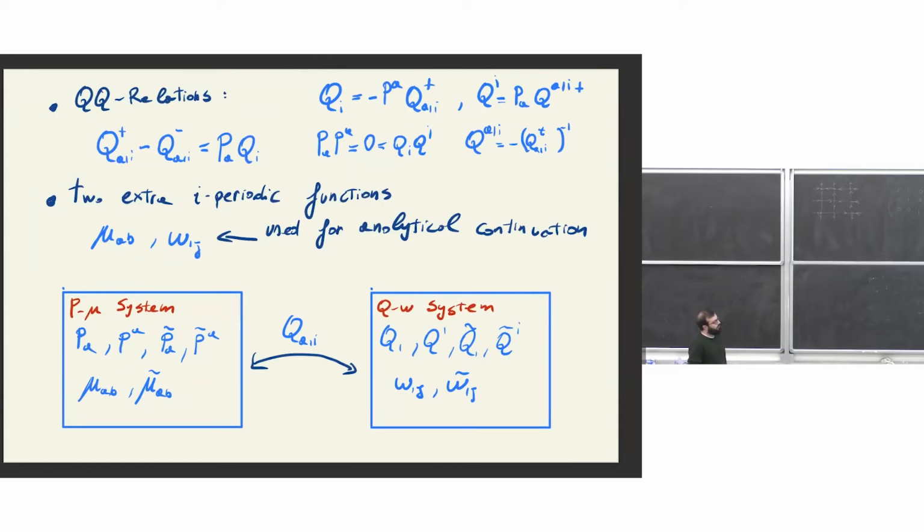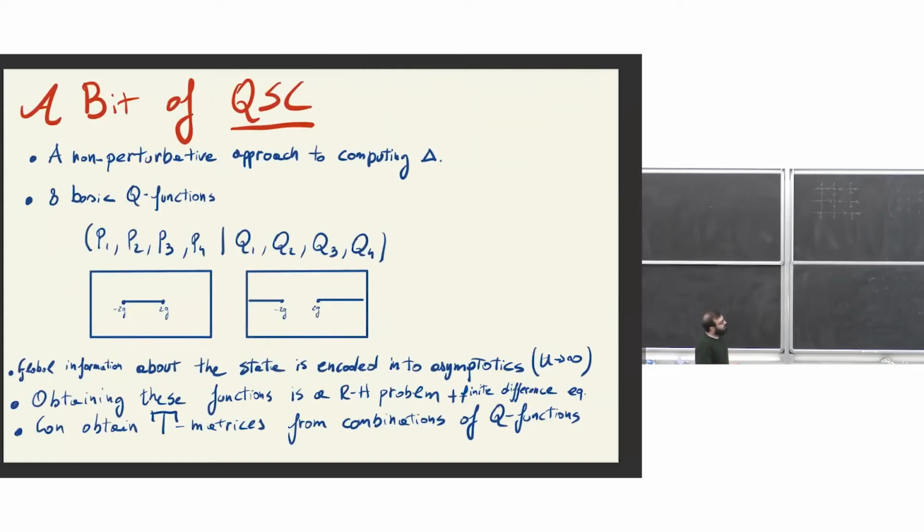Simply put, you have two different systems, the P mu system or the Q omega system, and you can interchange between them by using this Q. You can solve only in here, or only in here, and they will both give you the anomalous dimension at the perturbative level. If you want to do things non-perturbatively, you need to use some conditions from both. But this is more involved, because there are some technicalities in how you represent these branch cuts at finite coupling. I just wanted to add that usually this P characterizes your quasi-momenta on your S5, while your Q characterizes some classical quasi-momenta on your AdS5 background.